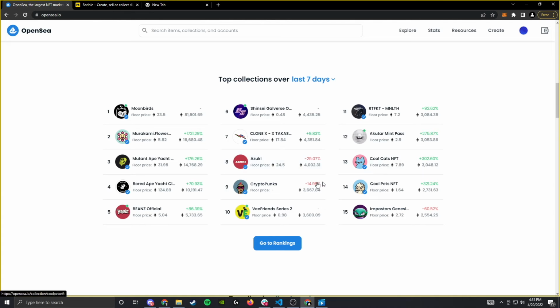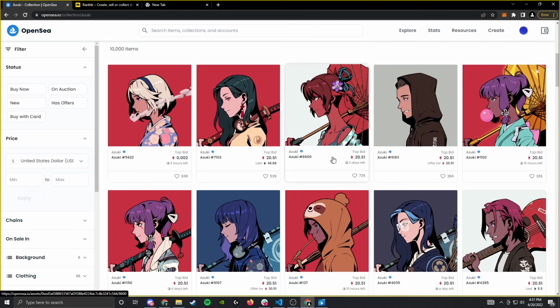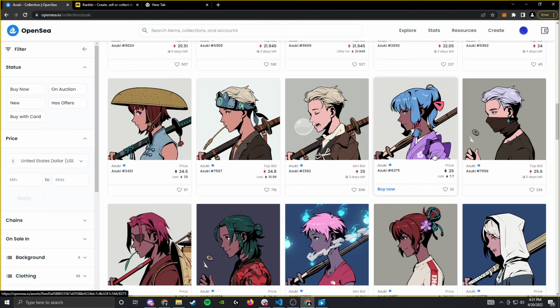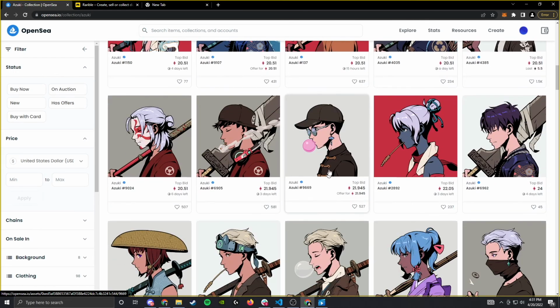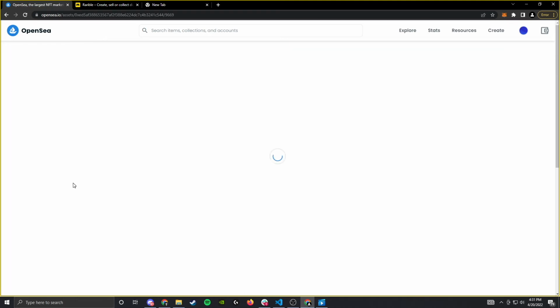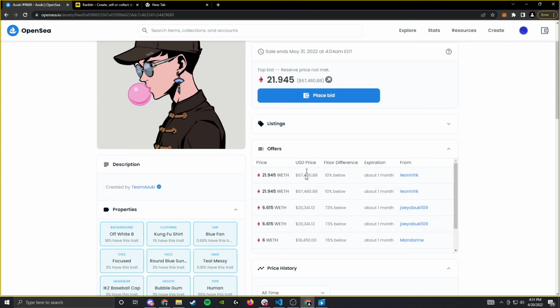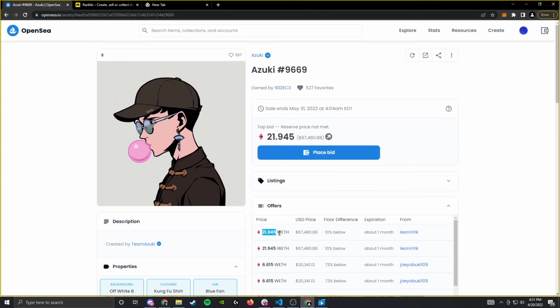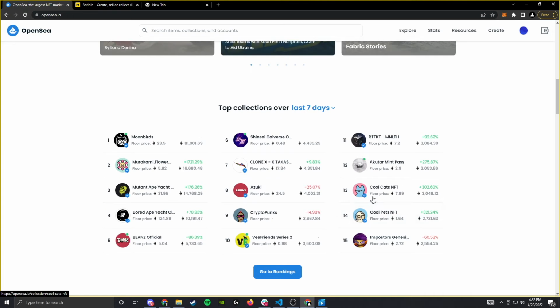Another thing we can do with NFTs is, let's say we're interested in purchasing one of these very expensive but very cool NFT projects. Let's take Azuki, for example. These are all of the arts in the collection. We can browse OpenSea, and let's say we like this one. We can place a bid on this, which is very expensive. The highest bid is 67,000 US dollars, or 21 Ethereum. That's a very expensive project, but we have the potential of bidding on here and purchasing NFTs.